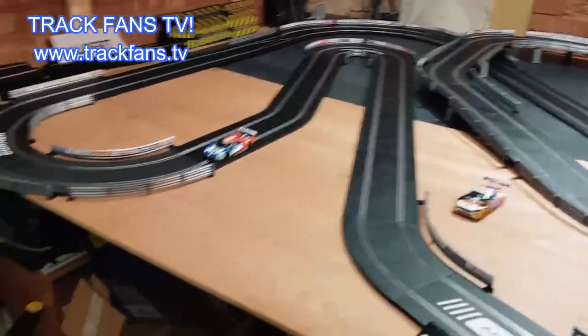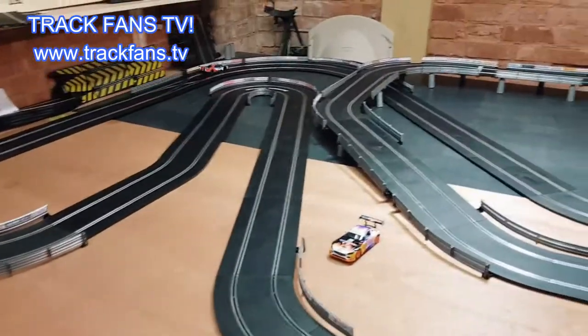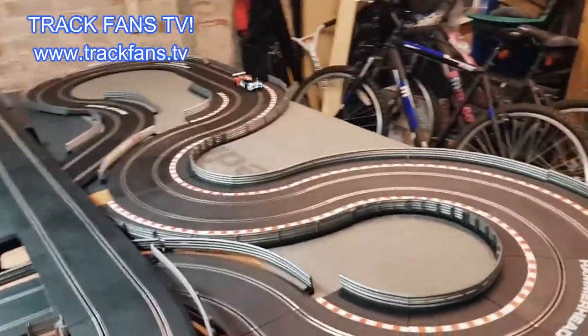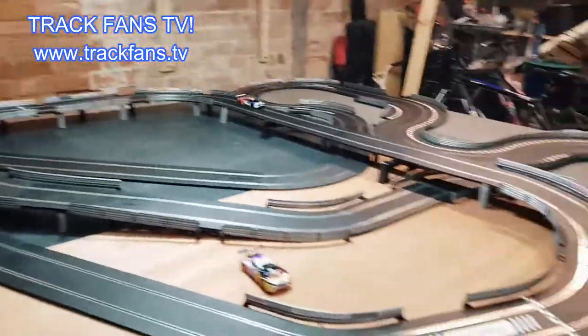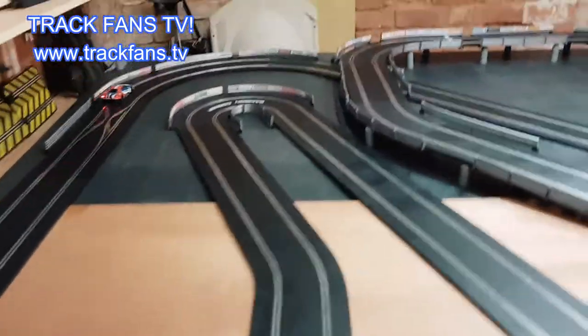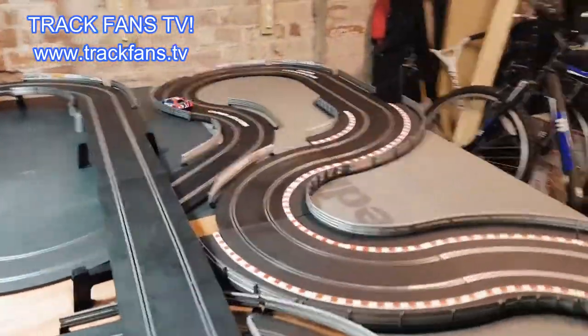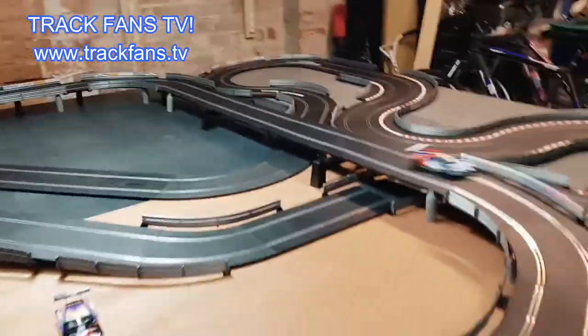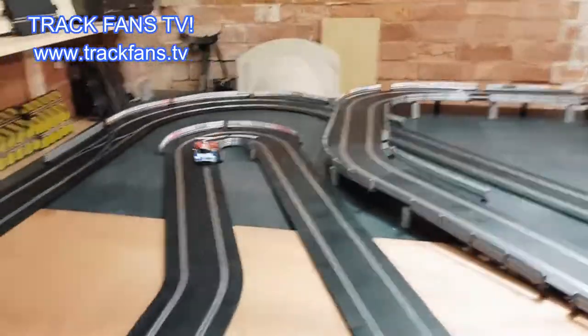This is quite a tricky bit of track because, well, we've seen the Ford in the past. He loves to drift, he loves to slide, he can't handle it on fast turns. He needs the straights, he needs to power out his engines and get going. So, nice Gambon into Chicago, takes it up the fast straight, round the R3, heads round into Bentley, out to Baccarat and into the chicanes through Hammerhead and to the bridge, up and over and around the back and into pole. Let's make this our last lap, guys.